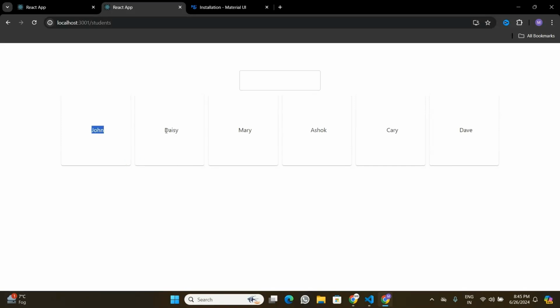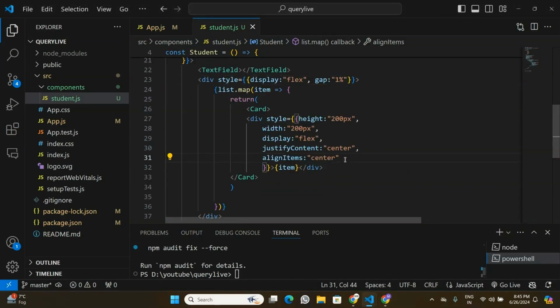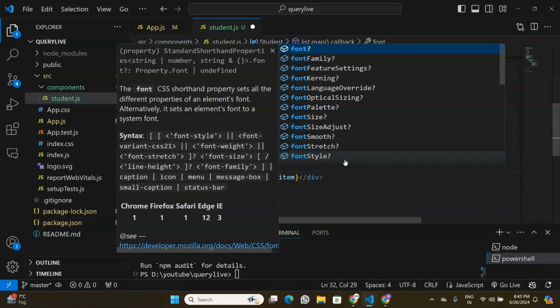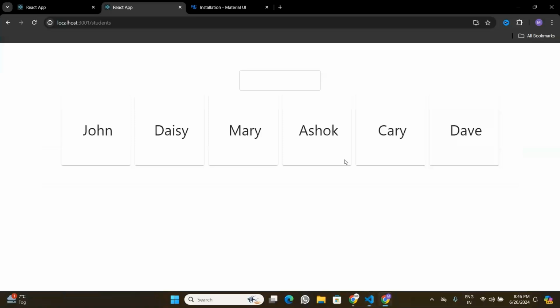Let's increase the font size on the name so we can see clearly on the screen. So here in this div tag, I'm just going to increase my font size. That is going to be 40 pixels. If I go back now, my layout is looking good, and we have a search bar, we have all the students here. So now in the next step we have to implement the search here.